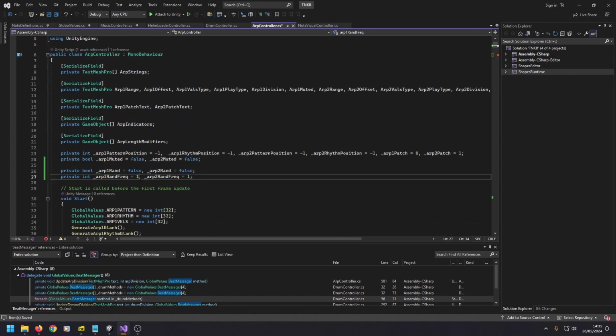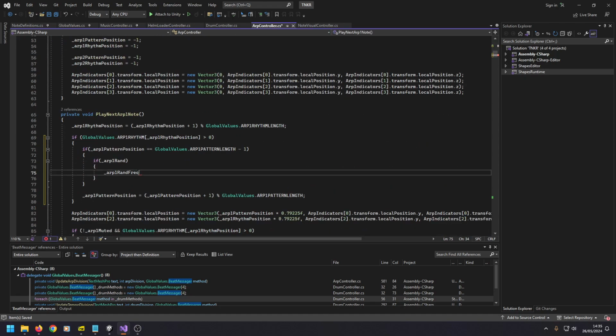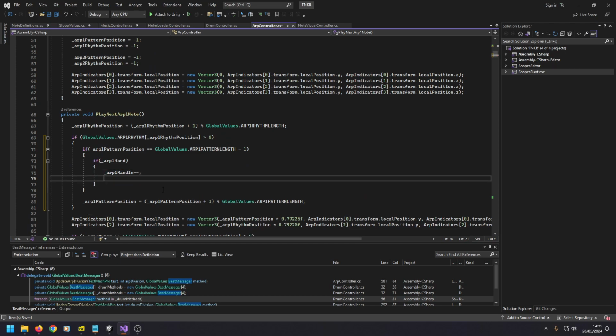We're going to need random frequency, and we're going to need ARP1 rand in. Just going to set that to 1 for now, and ARP2 rand in. You'll see what these are for in a second. So ARP1 random frequency rand in minus, that'll just take 1 off it.